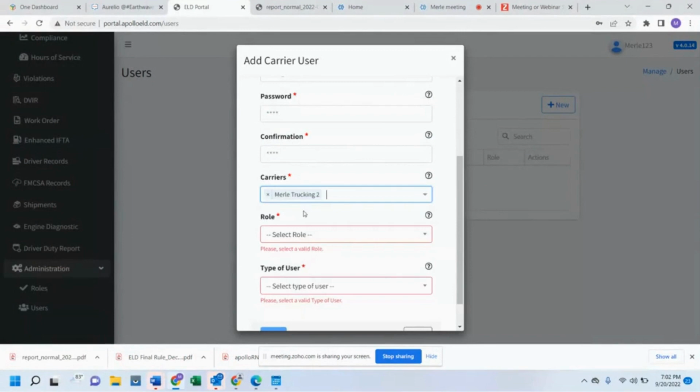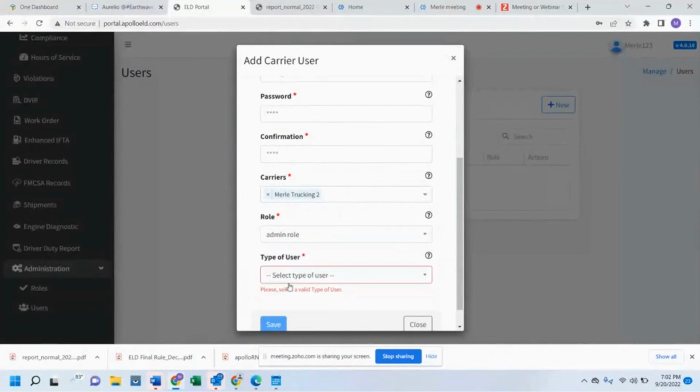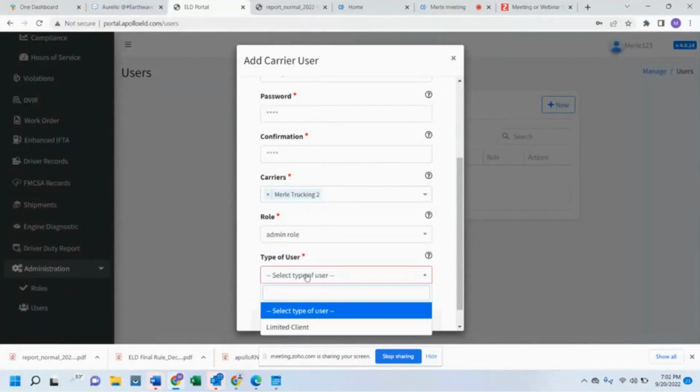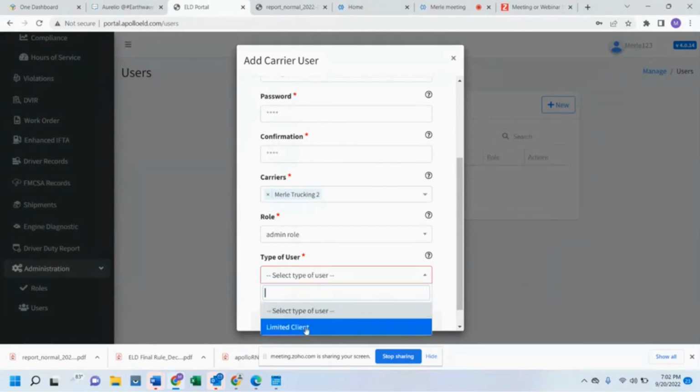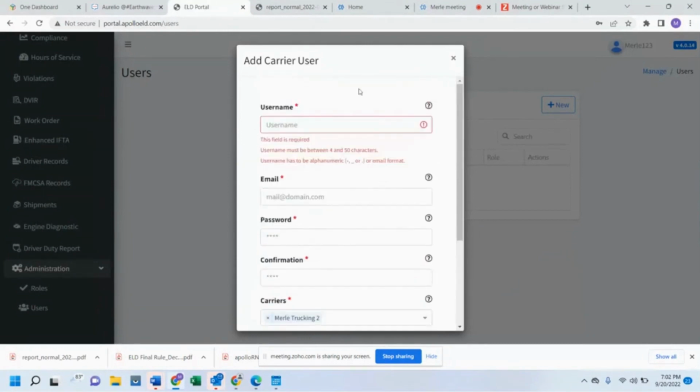And then here I would be able to see all the roles I've already created. So I've only created an admin role, so I'm going to go ahead and use that admin role. And I will assign this person a limited client. And I would click save from here.